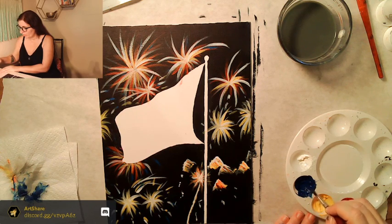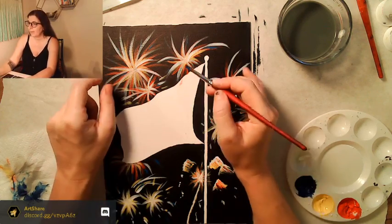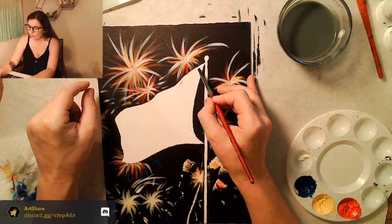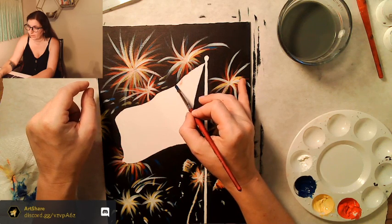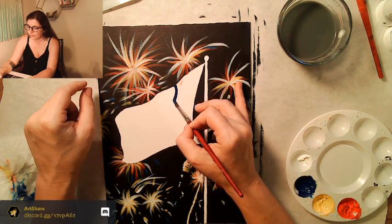So I am going to pick up my blue, and in this top corner, I'm going to come over a little bit and do a line that curves down like that.